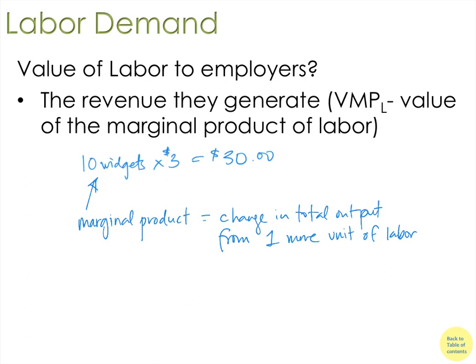output do we get? And so if I create 10 more widgets, and the value of those widgets is $3, the value of the marginal product is therefore $30. Sometimes this is also called the marginal revenue product, but it's basically a look at how much extra income is generated by one more unit of labor. So that really is the heart and soul of the demand for workers, is how much they earn for their firms. And that should start to give you a hint about why WNBA players earn less than NBA players.